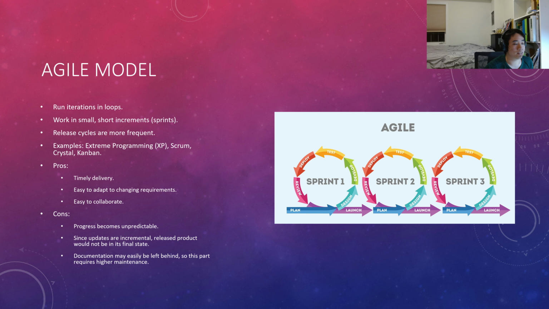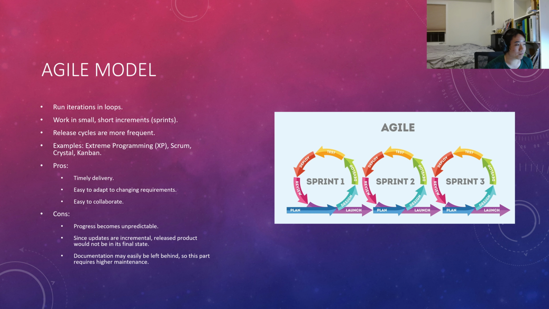It just didn't pop up in my head. But yes, agile models allow teams to collaborate more closely together. I think that is what it is, and thus making collaboration easier.